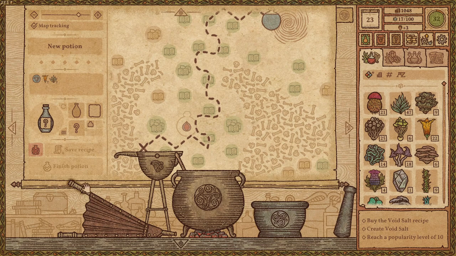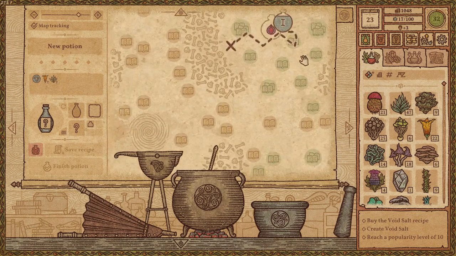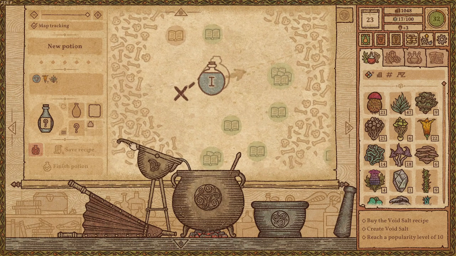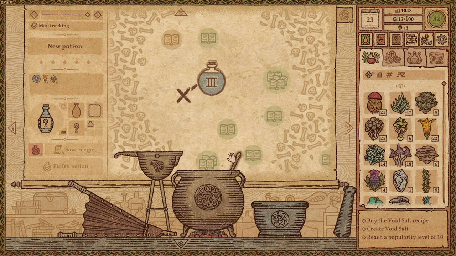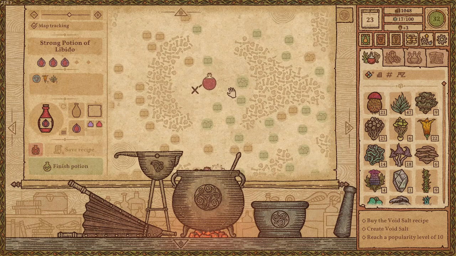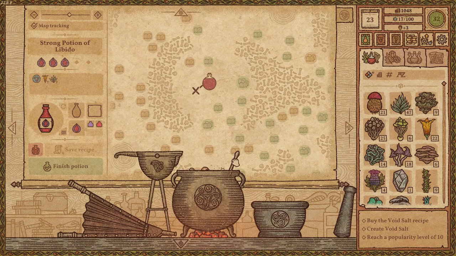This one relies a lot on technical skill, but you should be able to get it done with these ingredients. Total vendor cost, 164 gold and 9 ingredients. But let's not use that many firebells in a recipe. It's kind of rough on the stock levels, especially if you get multiple libido potion requests in a day. We can swap some of them out to spread the ingredient consumption across multiple ingredients.